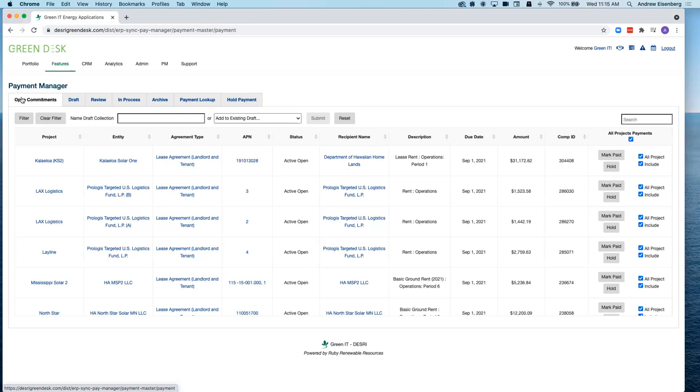So Andrew, adding on to that, if you're building a collection here and the asset manager, let's just use KS2, Mississippi and North Star. I have 3 different asset managers for those 3 projects, and I want to build a collection. Is the thought here that the 3 different asset managers will approve that collection, or it's one asset manager from DESRI or Headwater who will be responsible for all of this land, and then once it gets into Workday, it'll just follow the normal business process we have set up?